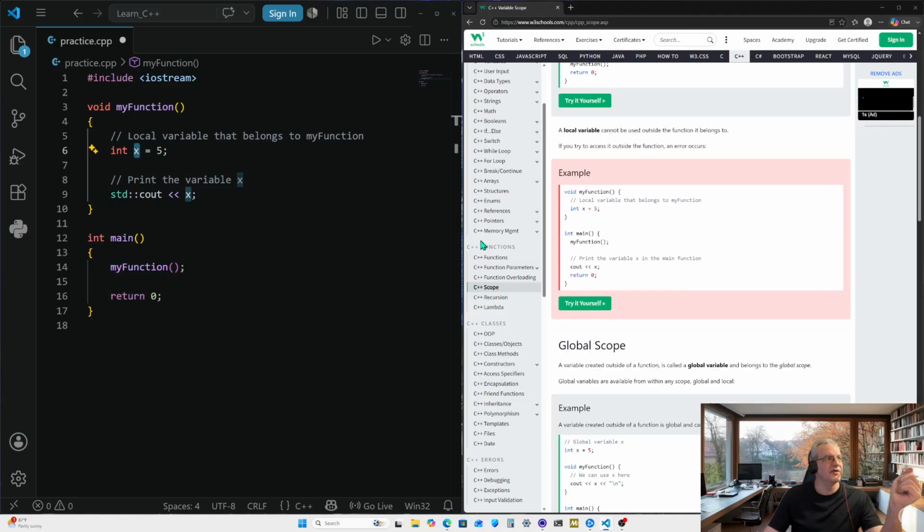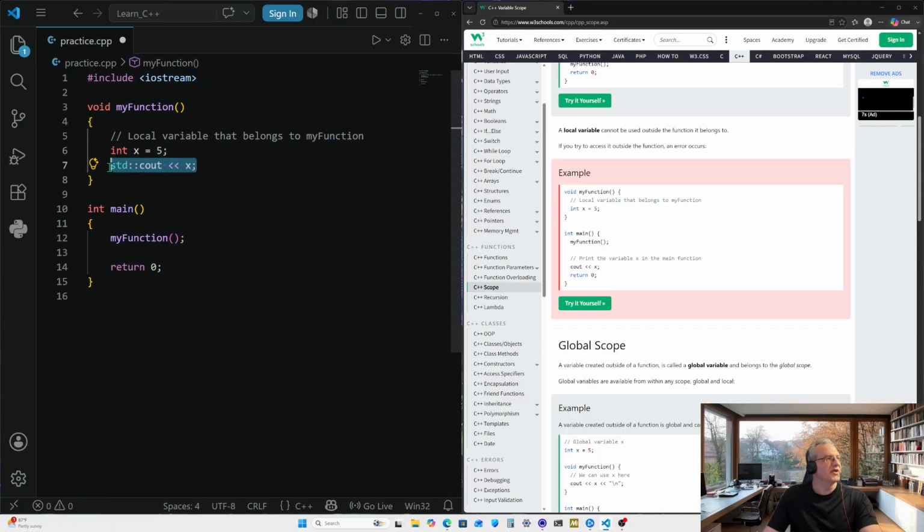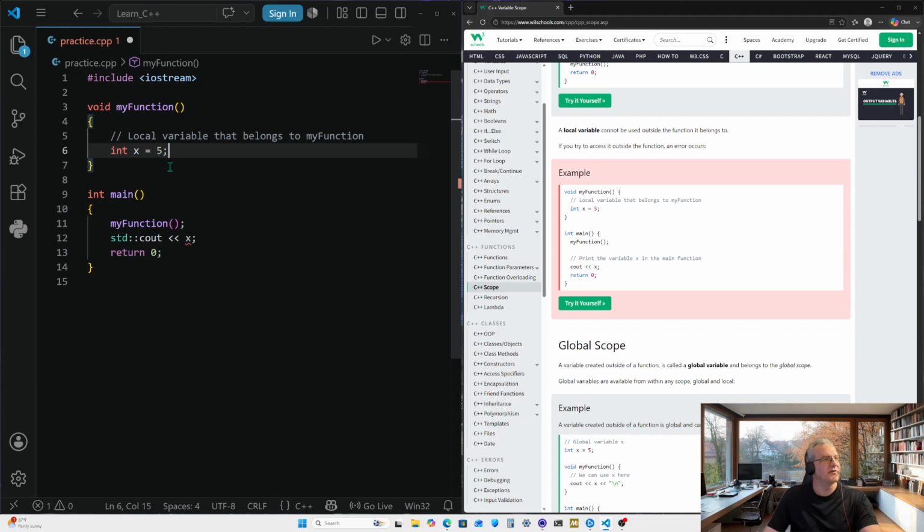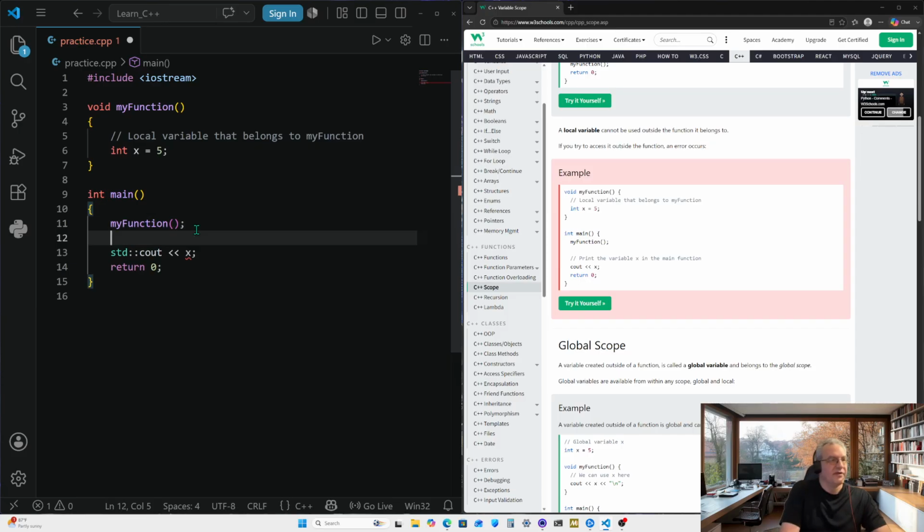Okay, so they have another example here where they literally take, we're going to go ahead and remove this right here because it's no longer in this example. We're going to literally take this part and move it to here and get rid of, oh, no, we're not going to get rid of that. Let's go ahead and clean this up a little bit. So there's this function right here with x. We got the function call right there. We got a comment right here, print the variable x in the main function.